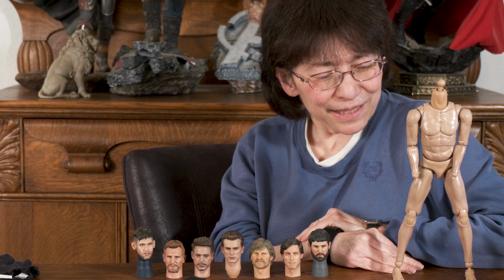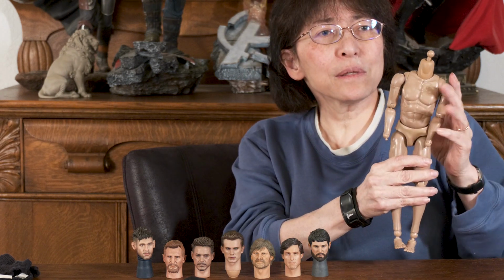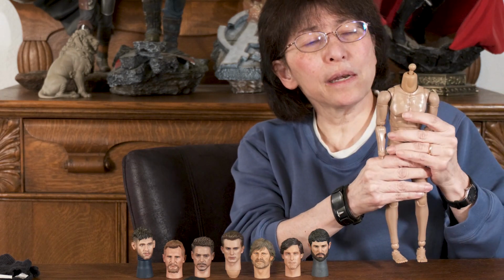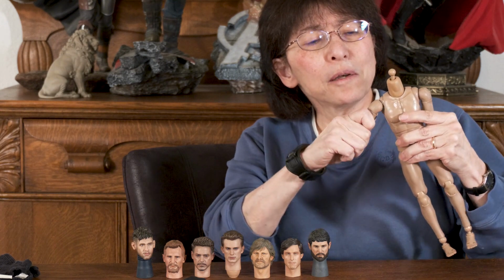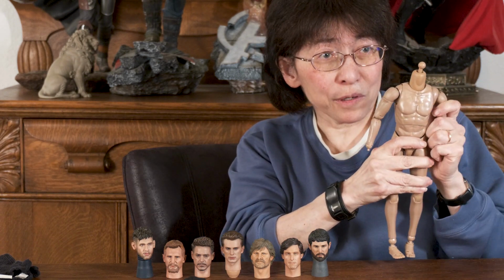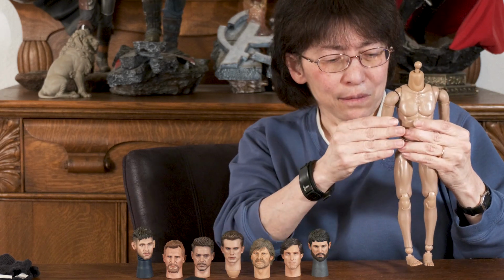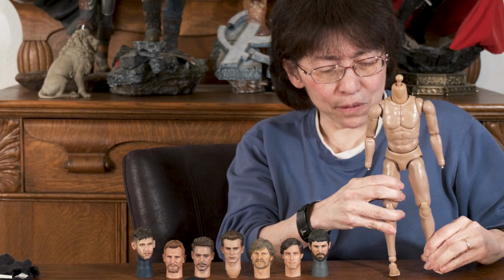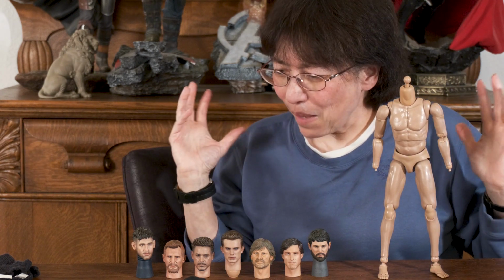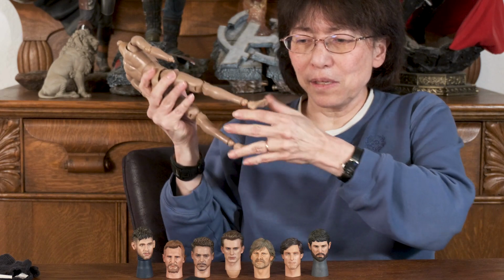We are back, and I was starting to get a little worried when I was trying to do some adjustments to this universal body. I wasn't getting any movement out with the arms, and I've never had that happen before. But now I've been able to get some range of movement here. Hot water works on everything. You can use a hairdryer as well. A lot of people prefer that method. I'm a hot water person myself. I just don't have the patience for a hairdryer. So anyway, he moves. I'm happy.